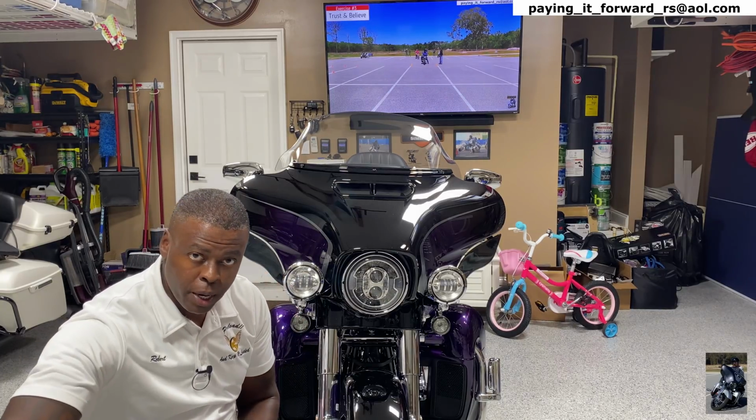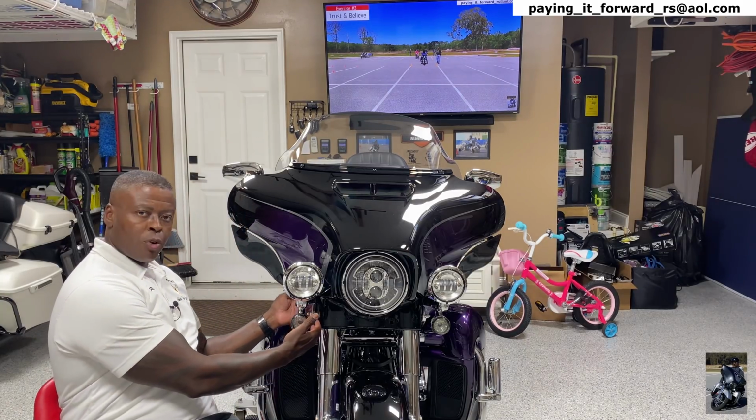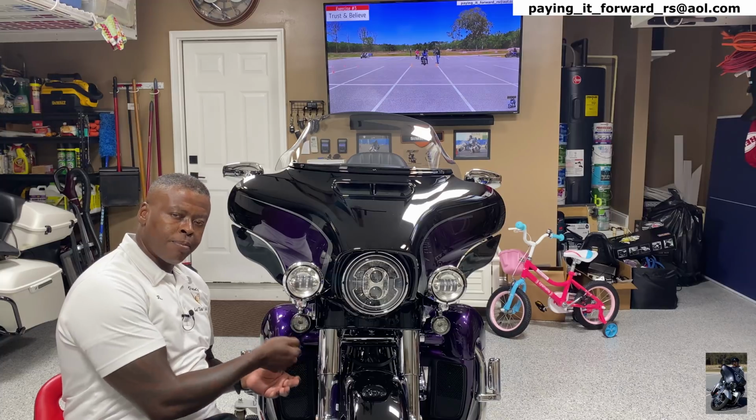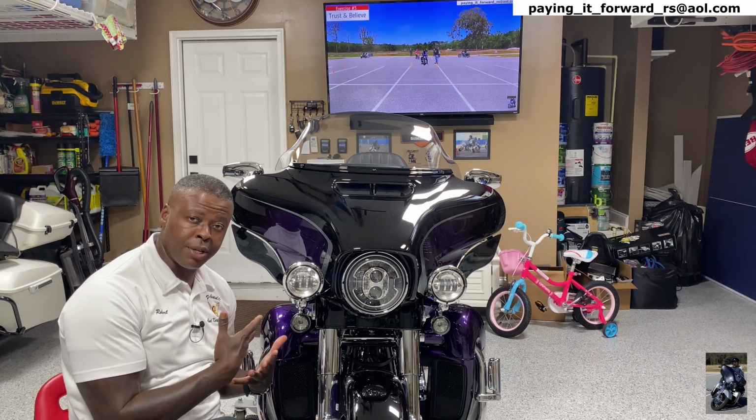Now on my Street Glide, when I had to do this, I actually had to take this whole bracket off so I can get to that wire because it didn't have enough slack. We'll see what's going on with this one. Hopefully it'll be nice and easy.